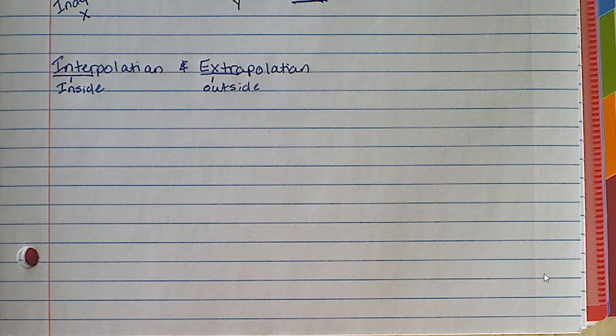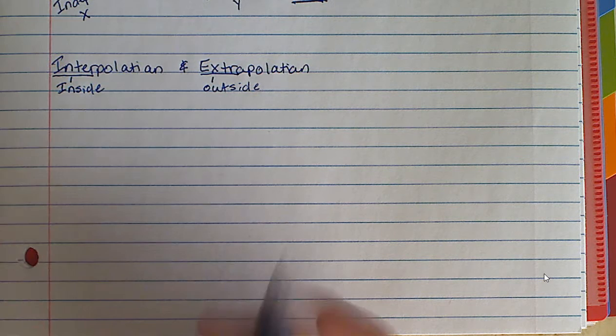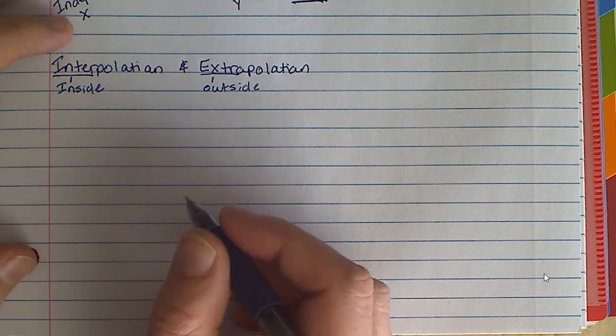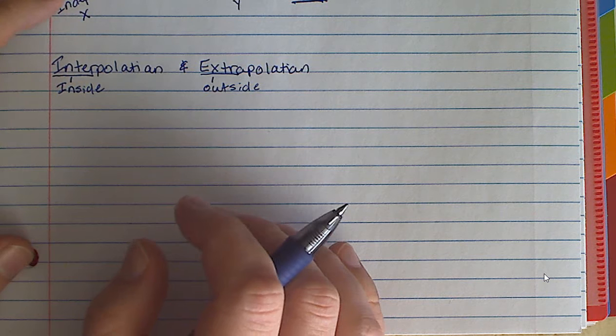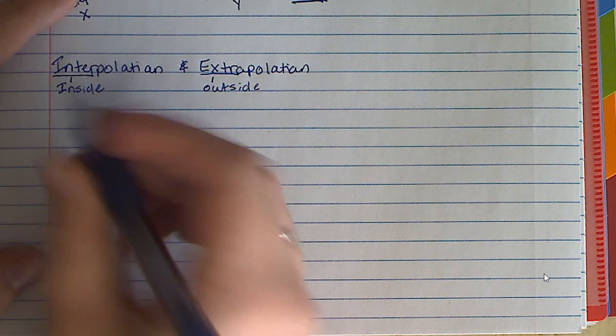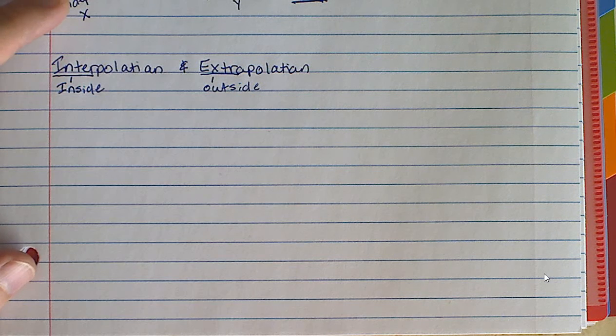Interpolation and extrapolation. I'm going to do a really small scatter plot here because you did a few yesterday. I'm going to show you how it could be used in the real world. Before I was a teacher, I opened and closed stores for Walmart, and I also managed sales trends. I opened and closed stores in the Northwest for Walmart.